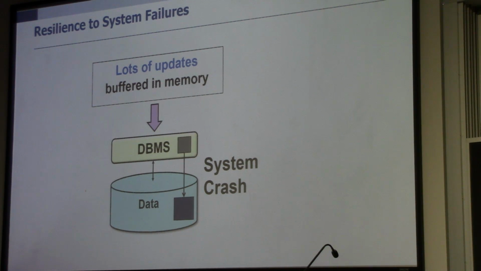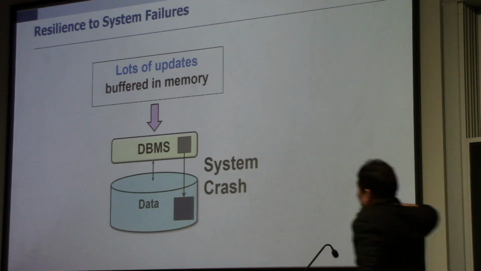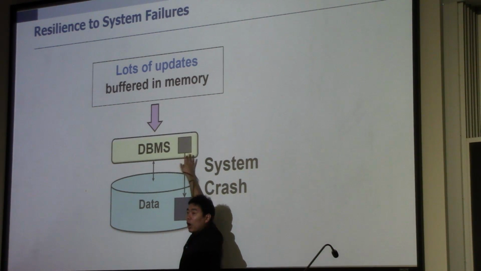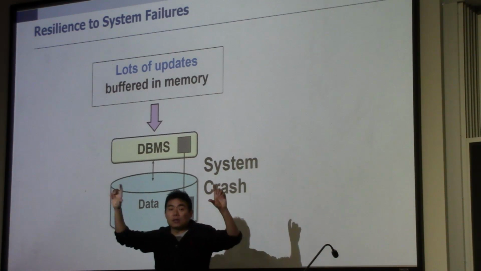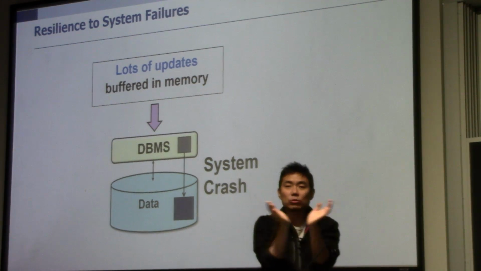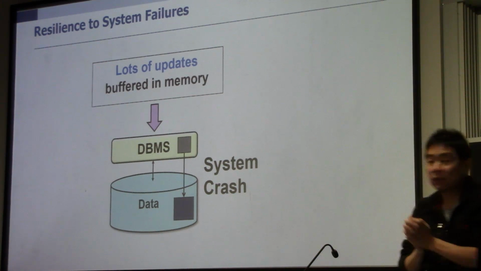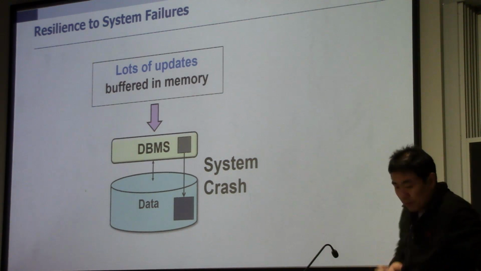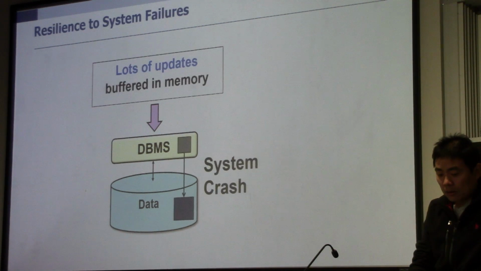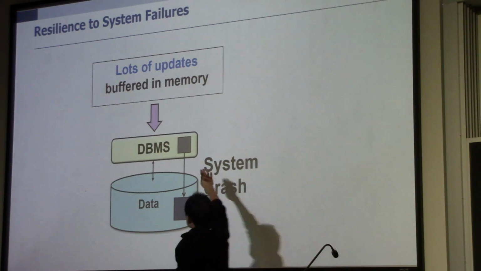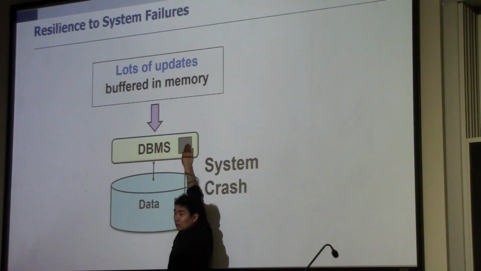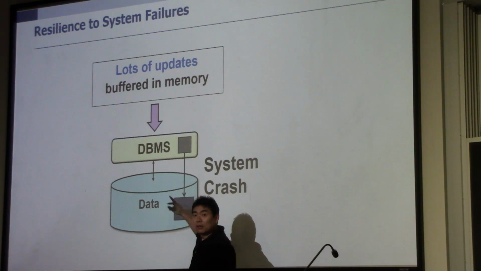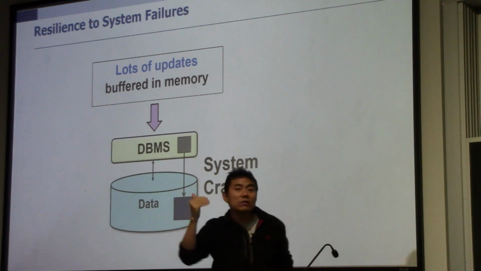So similarly, in your database system, the changes you're going to make to your data are always made to some copies of the data cached in something called a buffer. A buffer is kind of like a reserved space from your memory, reserved to hold data for your database system. Okay? And when the system fails, this part will be lost forever, because that's in your memory. That will be lost forever. This is persistent. But the challenge is you don't know when the system is going to fail.